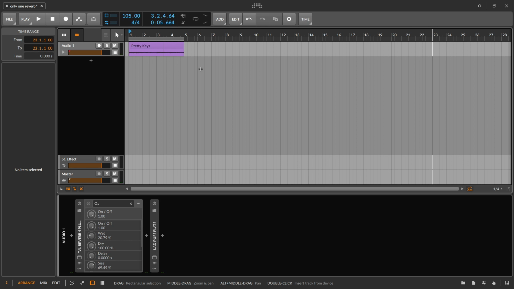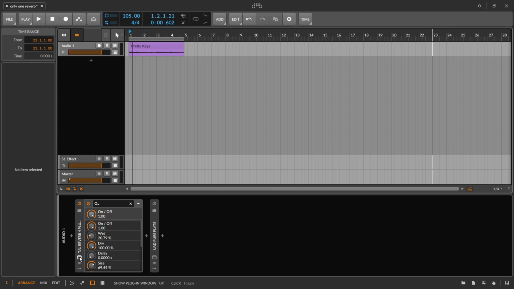Super pretty sound, and if I want to go and make something pretty get even prettier, I will go with a plate reverb. And here we have two that I use regularly, the Tal Reverb 4 and the UAD Pure Plate. This one just tends to be a little bit darker by default, so sometimes that's what you want. This one can be a little bit brighter, a little bit more obvious, if you will, when you bring it on. So this is it in its default position. So you can hear the tail there.